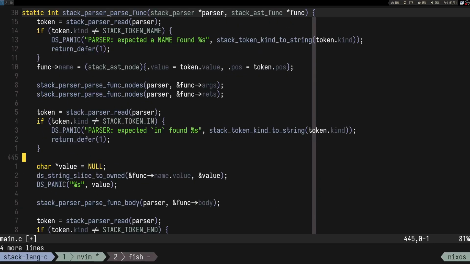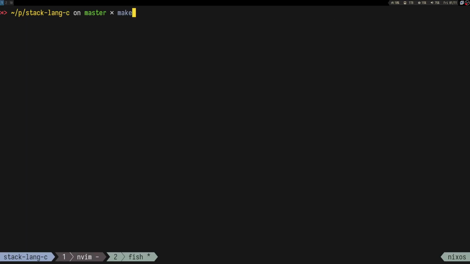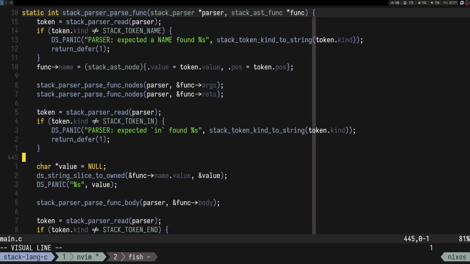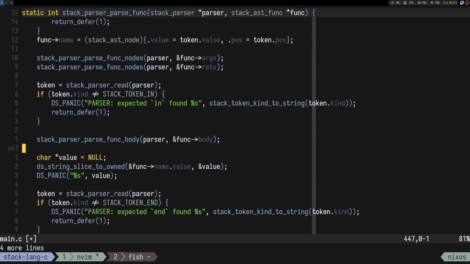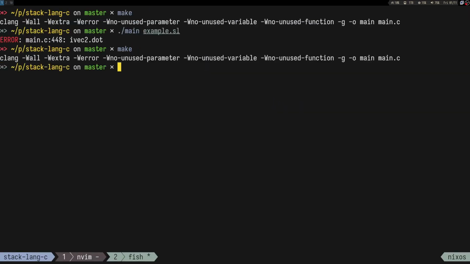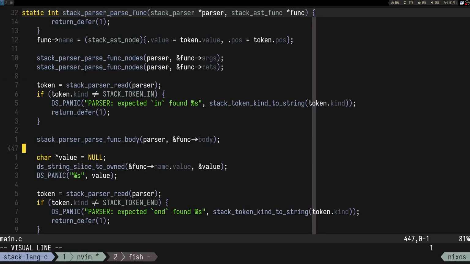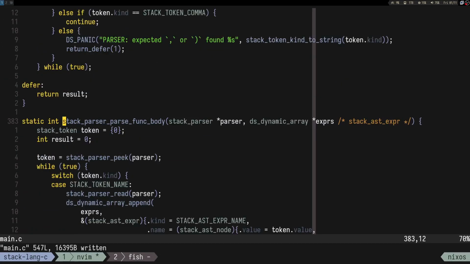Do we parse correctly the in? Man, I really like to printf debug, it's the best way to do it. Oh, we also parse that. Who would have guessed? But I would assume that we don't parse this thing. Yeah. And I wonder why.